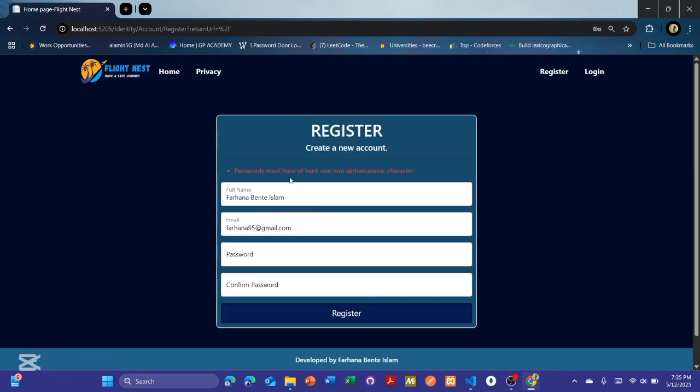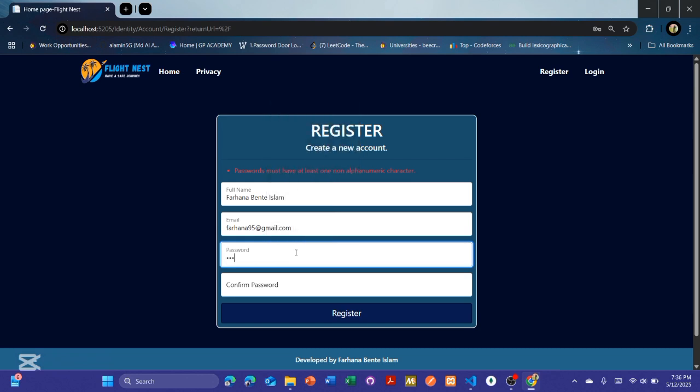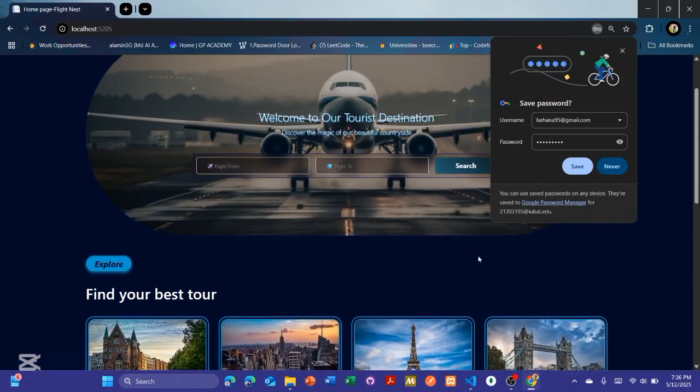Here you can see some password rules are given, so without fulfilling them you cannot register. You have to fulfill all the rules: uppercase, special characters like star and hash, and also numerical terms, and all of these things. After that it will be okay. So now you can see it is okay. So this is the user page. Now we are on the user page.